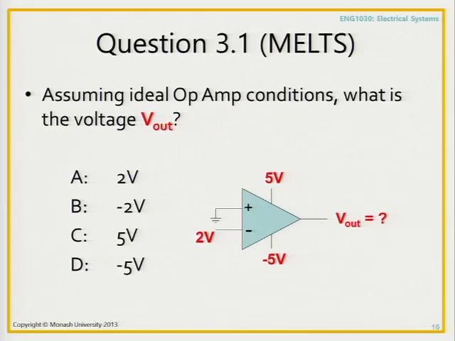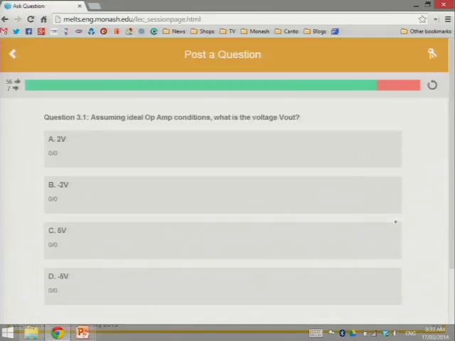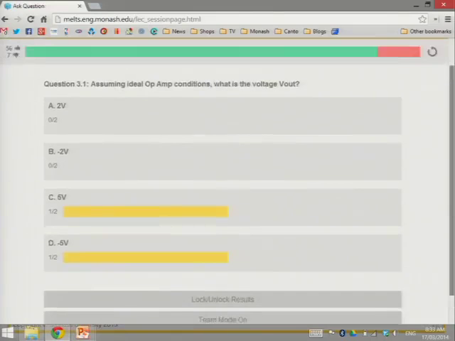All right, so let's take a quick breather and have a look at this question. It's a good time for a break because we've been talking for about half an hour. Assuming the ideal op amp case that we've just talked about, can you work out what V out is in this case on this model? I'll open up the question. So that's this one, and I'll make sure it's unlocked.